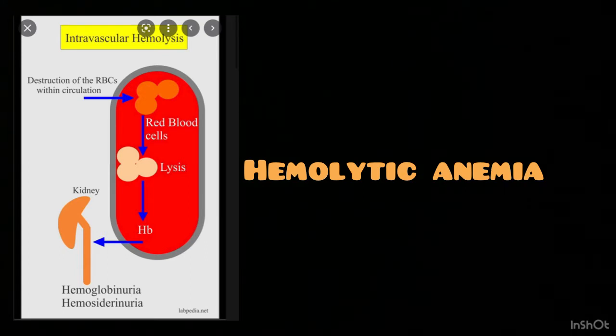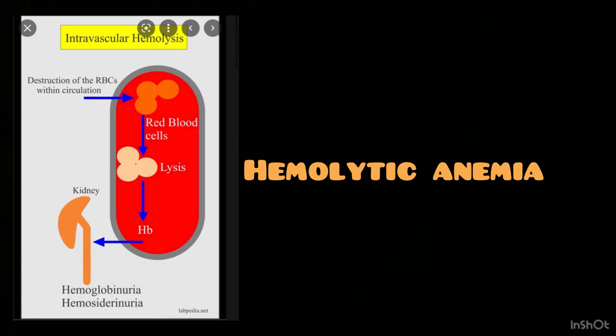What are those types? The types include intravascular and extravascular hemolysis. Intravascular is simply red blood cell breakdown within the vessel. Extravascular hemolysis is red blood cell breakdown anywhere outside of the blood vessel, so it can occur in the spleen, for example. What is the mechanism of spleen-mediated red blood cell breakdown? That is tagging of the RBCs with autoantibodies.